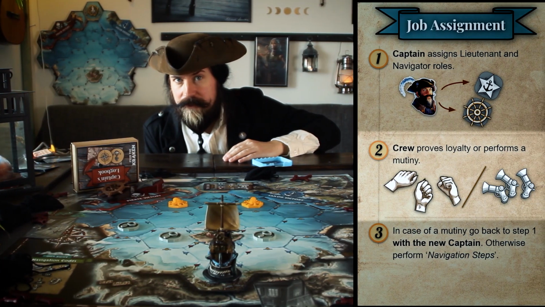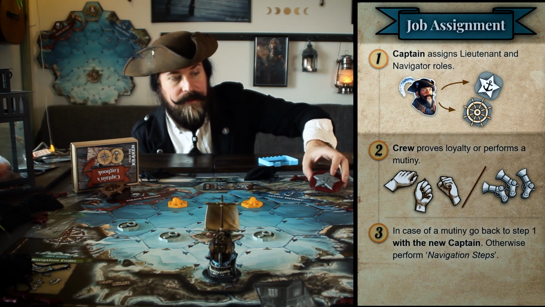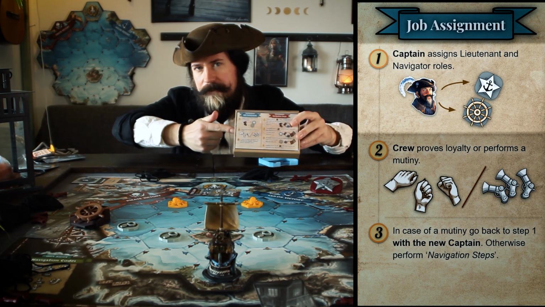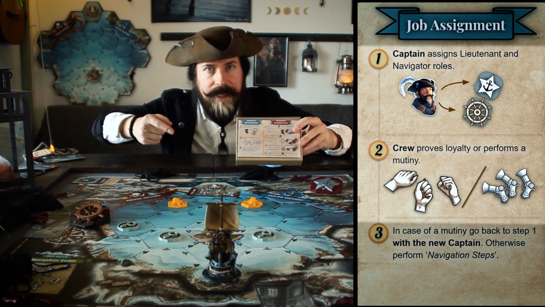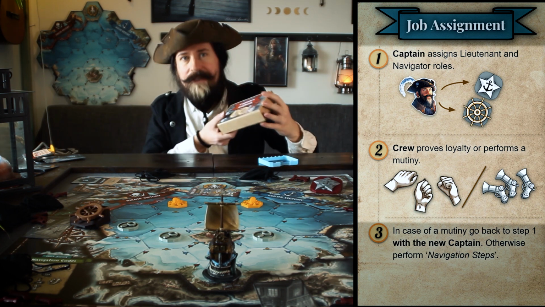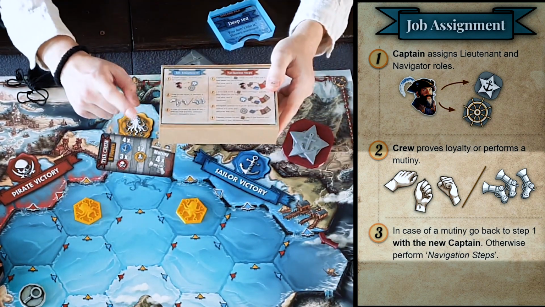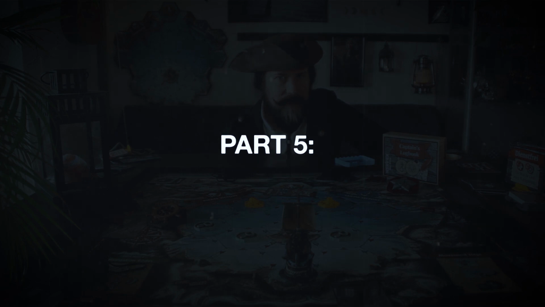Now, the new captain in command will start with step 1 and choose another 2 players and give them the lieutenant badge and the navigator. These job assignment steps are repeated until the crew proves loyalty and no mutiny happens. If the crew is happy with their captain and no mutiny happens, then the third step is executed and we execute the navigation.